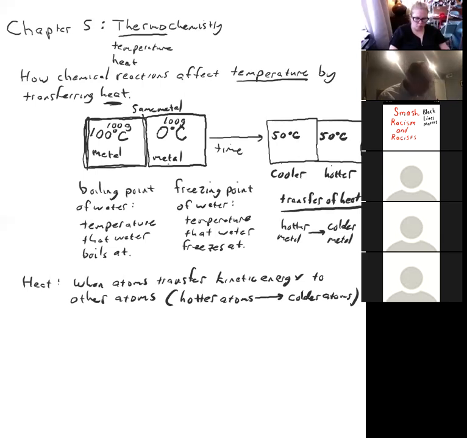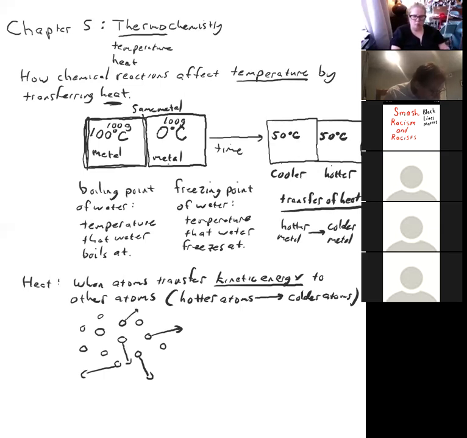So what is this idea of kinetic energy? Kinetic energy is the energy of motion. If we look at matter at the atomic or the molecular level, atoms and molecules are bouncing around and moving. So I'm going to represent that motion because this is a static drawing. I'm not drawing an animation. I'm drawing just a diagram. Motion we can represent using arrows. So if I draw an arrow, that means that that atom is moving in some direction.